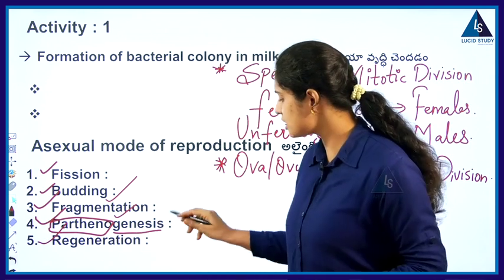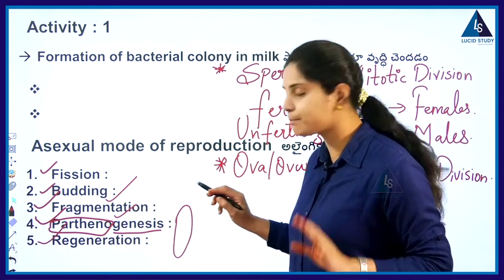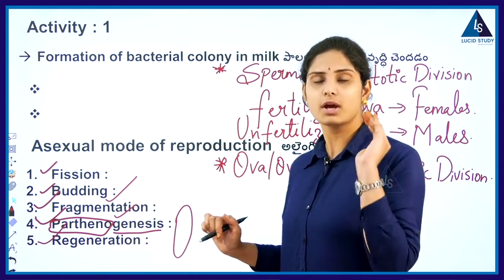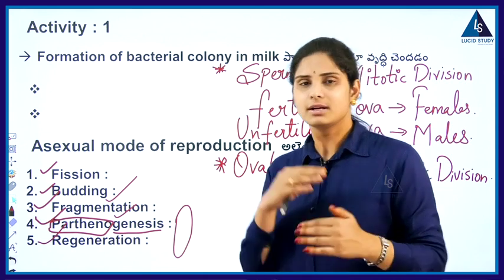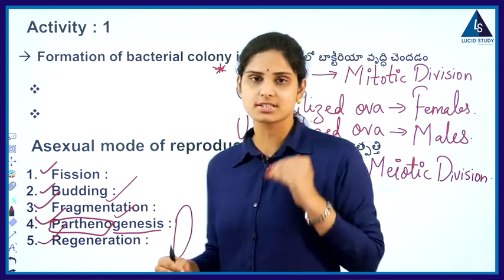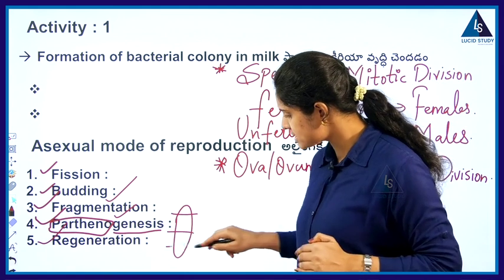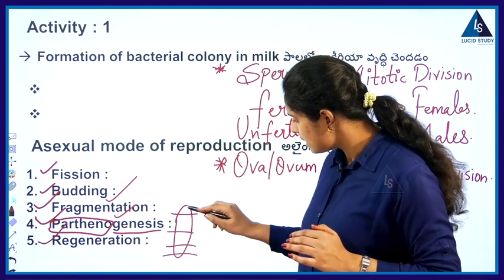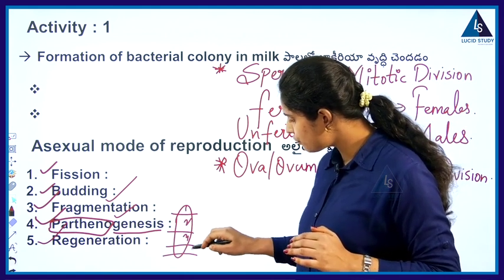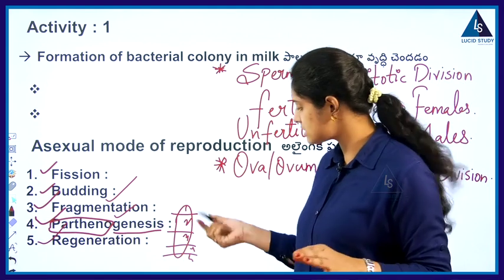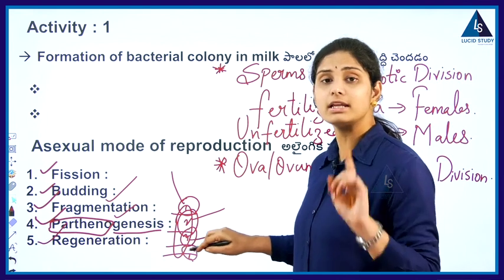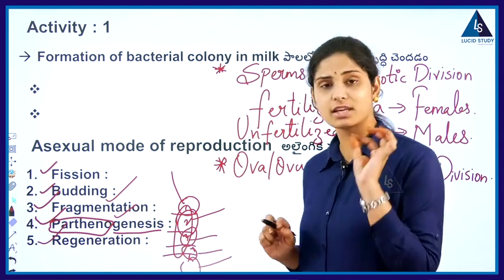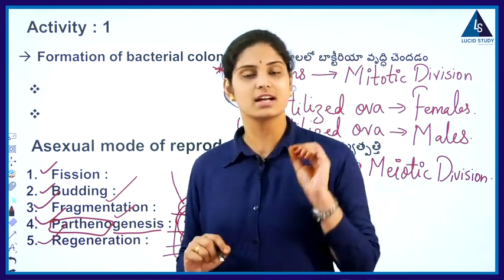Likewise, in regeneration, if you take the body of a parent, every part of the body gets divided into some pieces. If we divide it into different pieces, one, two, three, four and five, as many pieces as you like, each piece is capable of developing into an individual organism. Can you imagine this? Yes, that is true.